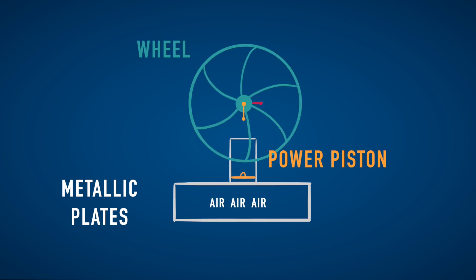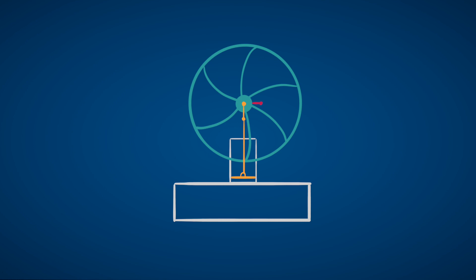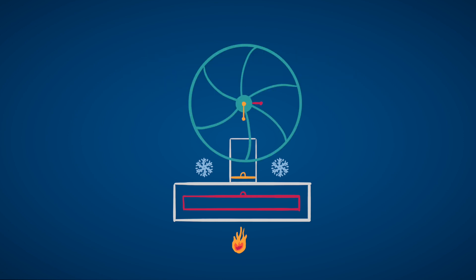The piston is connected to a wheel through a connecting rod. So now we need to find a way to create a cycle to heat and cool the working fluid, which is air in the cylinder in our case. The brilliant idea here is to connect the wheel to a loose-fitting displacer — which I actually called 'divider' in the embarrassing intro. The displacer's function is to move the air within the cylinder to be in contact with the top or the bottom plate. You can for example heat the bottom plate and leave the top plate at room temperature, like what I'm doing right now. It is important that the points where the rods are connected to the wheels are 90 degrees out of phase, so as to give time to the gas to expand or contract.